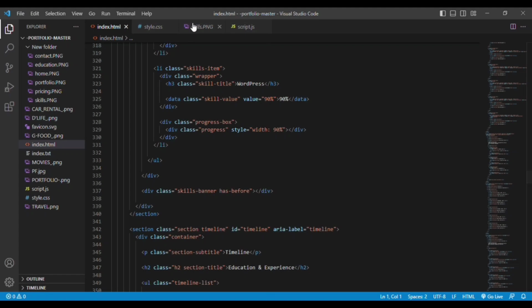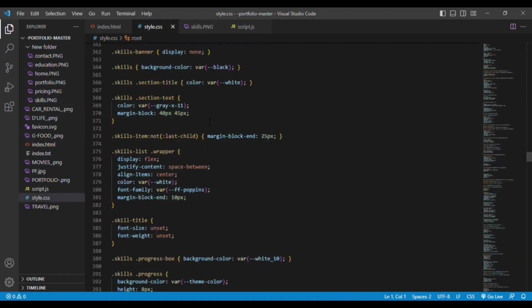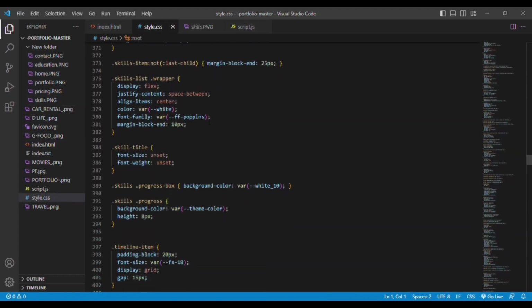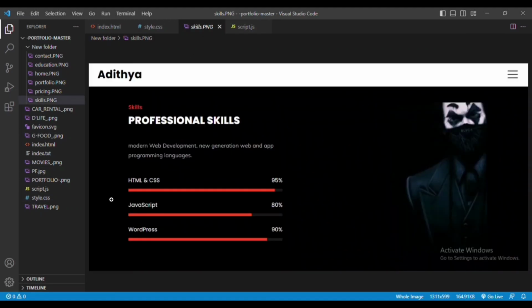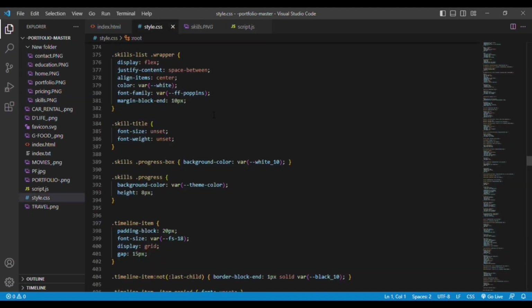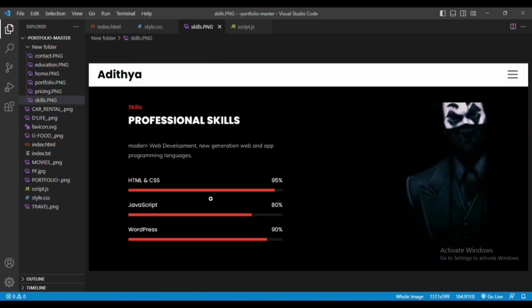You can see the styles here. You can see section title and section, we have already talked about this. Then we have the wrapper. For the wrapper we are using display flex, direction is space between, align items is center. You can see they are aligned exactly in the equal format, one after another. Then space between, right? So we have spaces added between HTML and 95%. You can see the spaces added exactly between them.